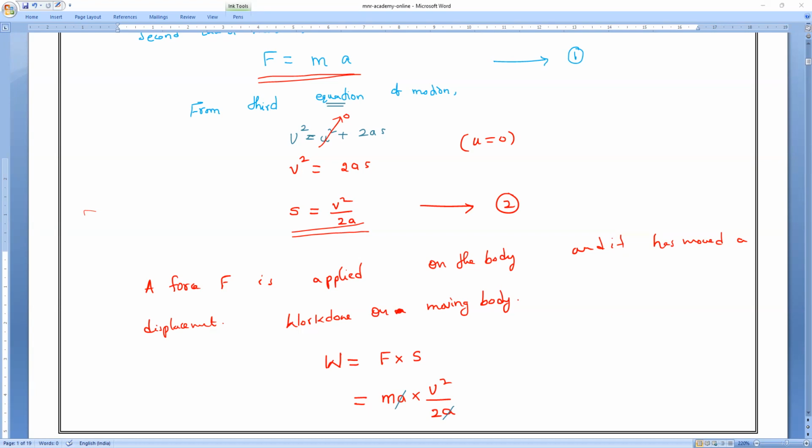To bring the body to rest, we definitely have to do some work. Am I right or wrong, everybody? Suppose the body is traveling at 100 km/h. If you want to bring it to rest, you definitely need to do work, or not? You have to spend some energy, or not? That energy is equal to the kinetic energy. You can check it. I will show you that.